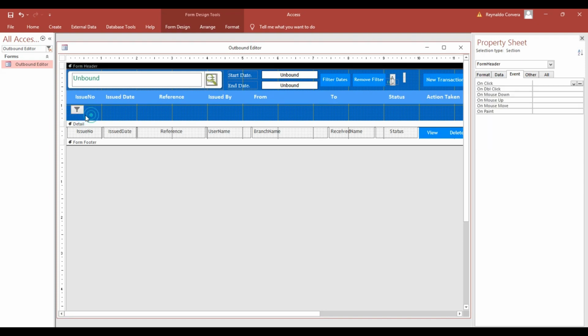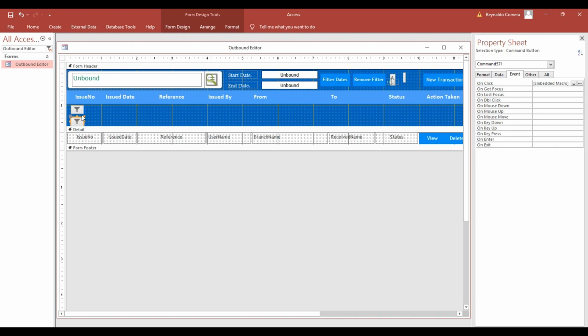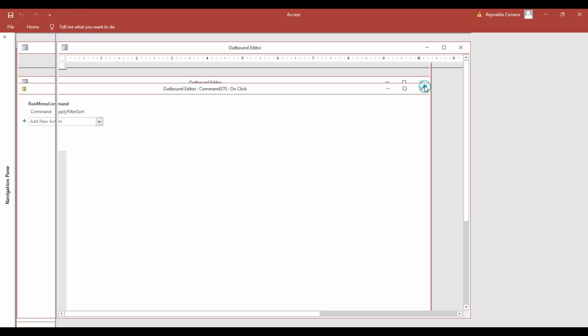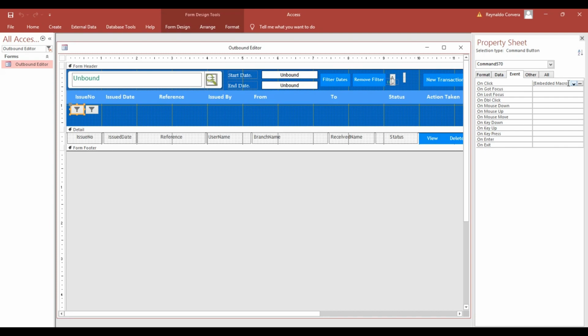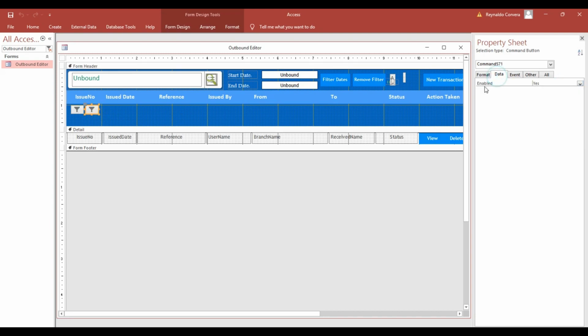Okay, then I will copy. So this is ascending and this one is descending. So I just remove this. Okay, sorry. I will remove this macro later.